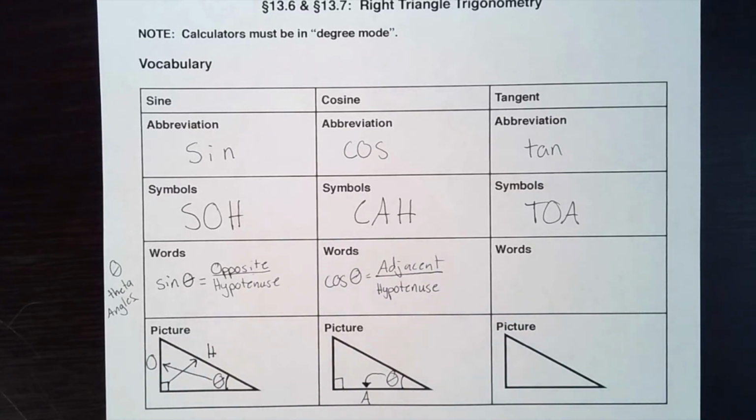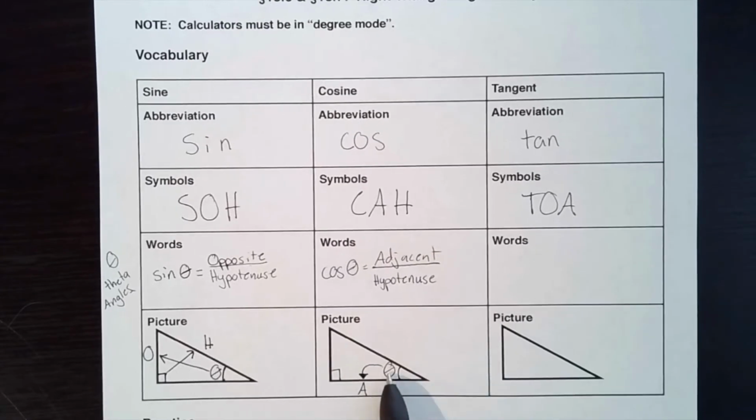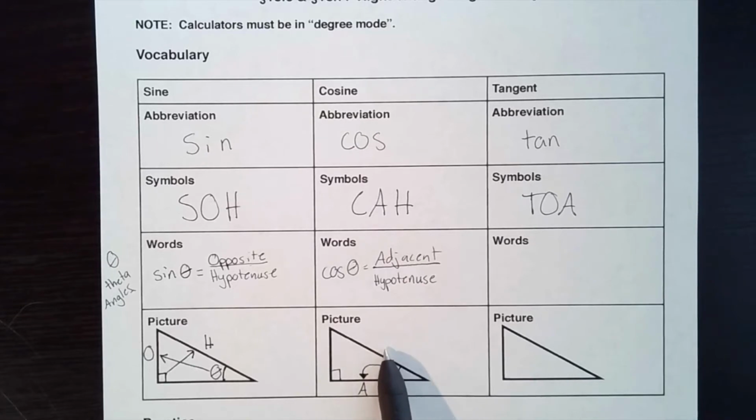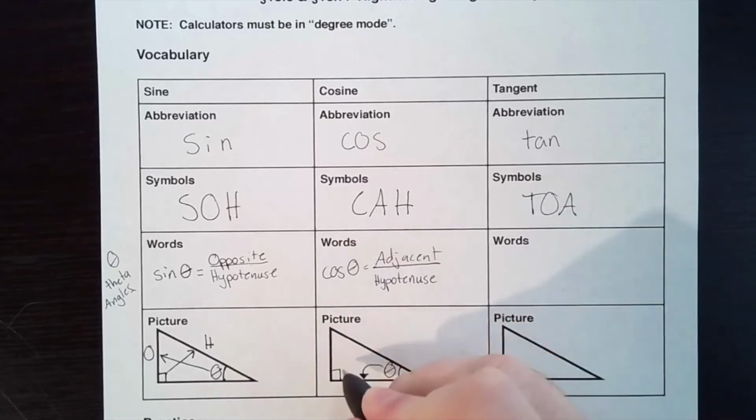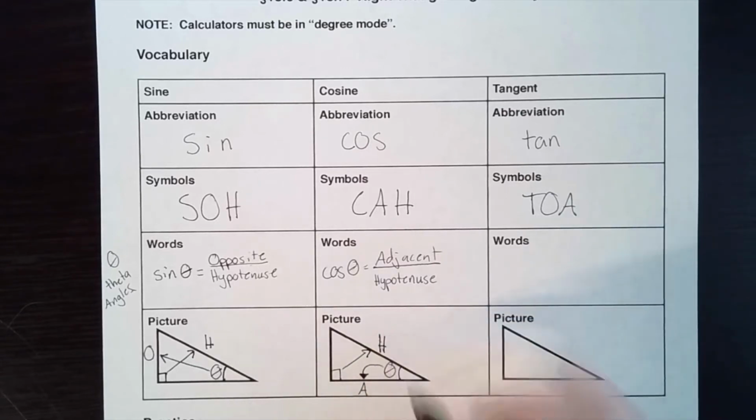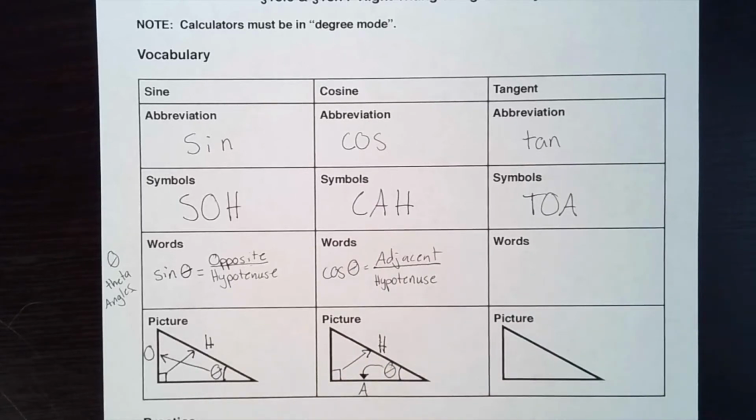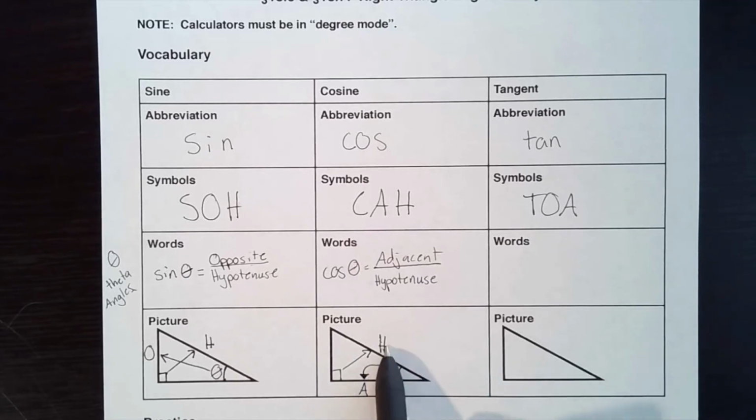Now, the other question that I get a lot here, well, if I'm talking about the side that's next to this angle, isn't this long side here also next to that angle? Which is true. The problem is it already has a name. The name that it has comes from being across from the 90 degrees, which is hypotenuse. So that name hypotenuse kind of trumps any name that we would give it because it's the hypotenuse no matter what. So even though it is adjacent, it's not the adjacent side. The adjacent side is the other side that's next to it that's not the hypotenuse. So A and H, cosine go together. They're kind of the two sides that form our angle that we're working with.